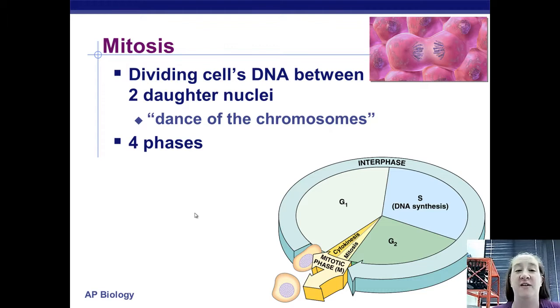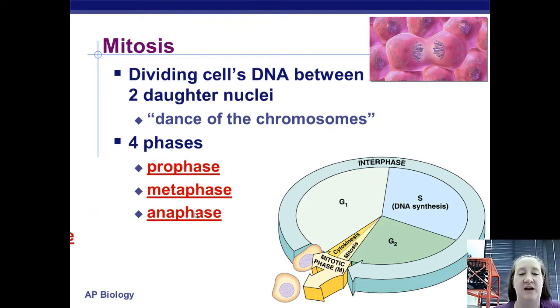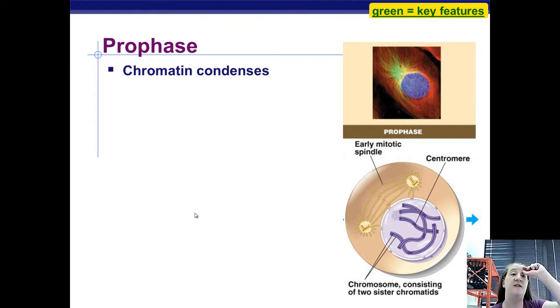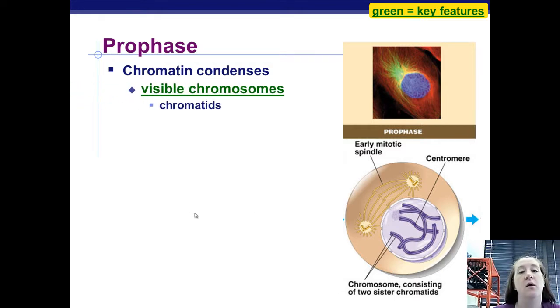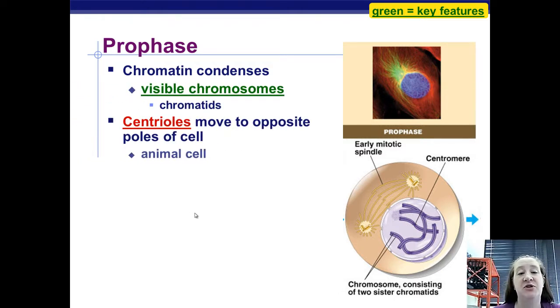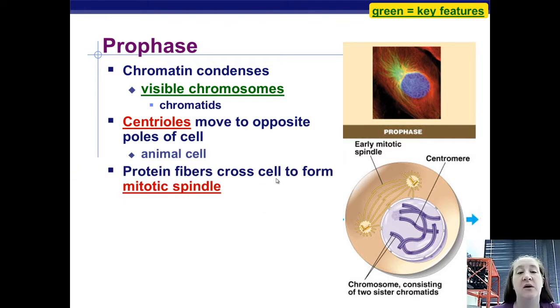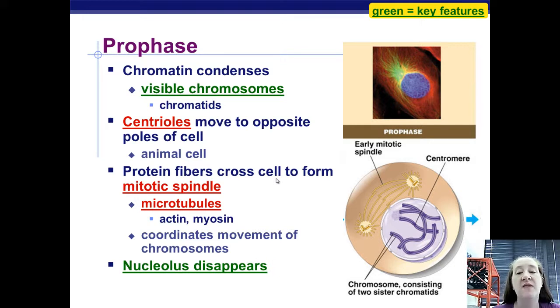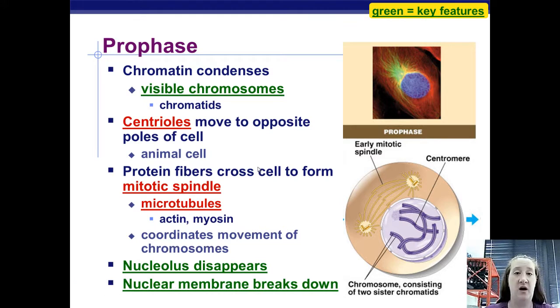All right, mitosis itself is divided into 4 phases: prophase, metaphase, anaphase, and telophase. All right, prophase, what's happening here? This is where the chromatin is going to really, really condense and the X's are actually going to become visible. The centrioles are going to start moving to opposite ends of the cell, and they're going to start producing the mitotic spindle, which is going to work like the fishing line that's going to move the chromosomes around. And the nucleolus, remember, is the dense spot in the middle of the nucleus where ribosomes are made. That is going to break apart and it won't be visible anymore. And also the envelope, the membrane around the nucleus, is going to start to break down.